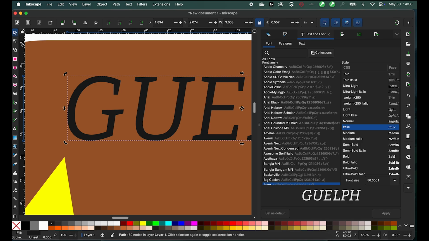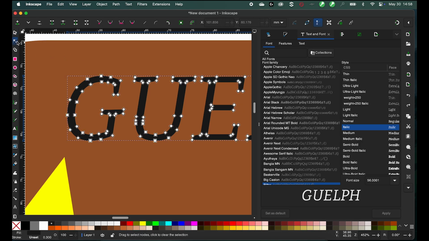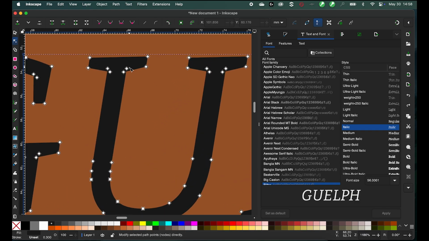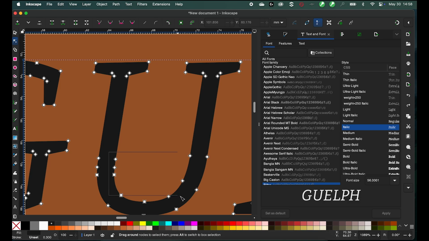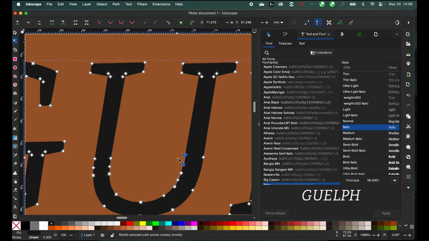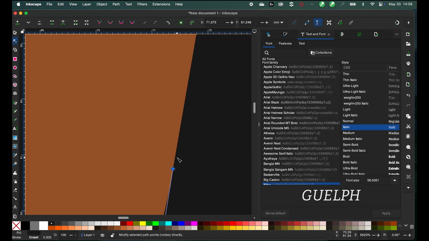The second tool down in the toolbar, the one below the selection tool, is called the node tool. The node tool will instead show us the points that make up a vector, the dots that make up our connect the dots. The node tool will allow us to mess around with these little nodes and the lines in between them. We can grab and drag these nodes or the lines adjacent to them. You can also manipulate the handles either side of a node to articulate the line passing through it a little more carefully.